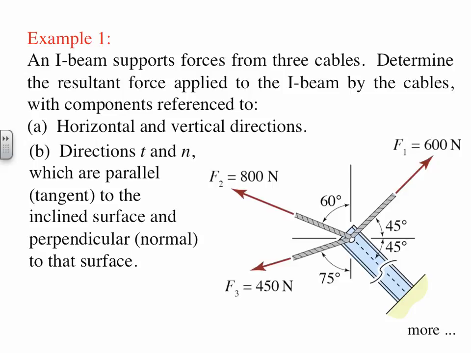You may wonder why we would be interested in resolving components into this tangent normal system. In a support like the one shown in the figure, there will be some means by which the beam is anchored into the support, and its structural integrity along its support will likely vary quite a bit compared to transverse to the support. The failure load for dislodging the beam normal to the incline will be very different than the failure load for dislodging it tangent to the incline, so knowing the force components in the tangent normal direction could provide some insight into which failure mode is more imminent.